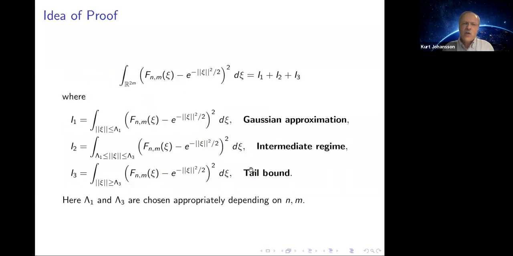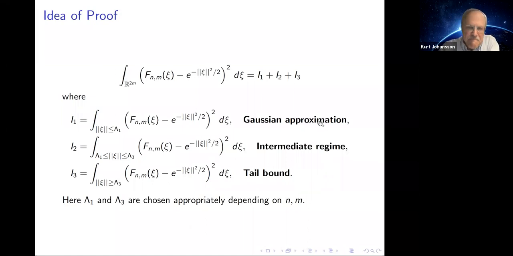But actually, if you look at the bound and compute this tail integral, you see that here also you need that m is smaller than square root of n. So we don't actually have a tail bound that is good enough when m is really large. So this is another point where this condition comes in. So I cannot with these techniques really go beyond this square root of n here.